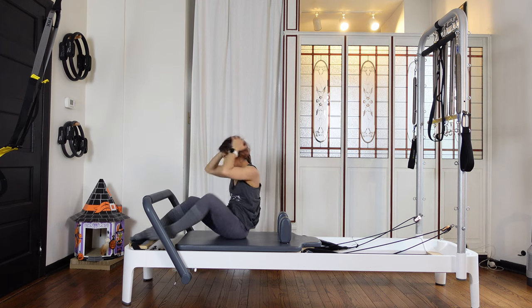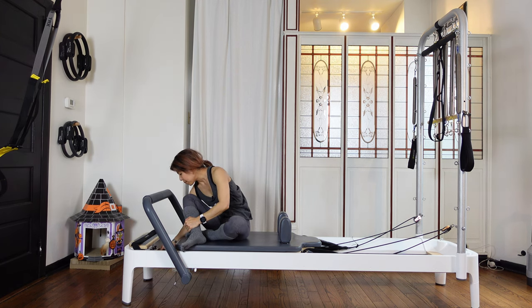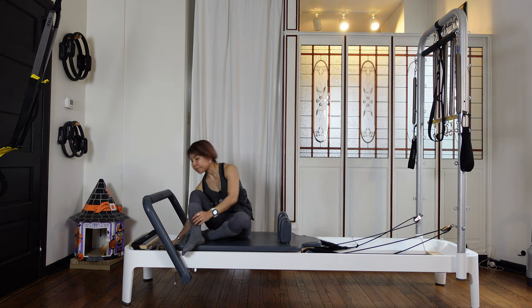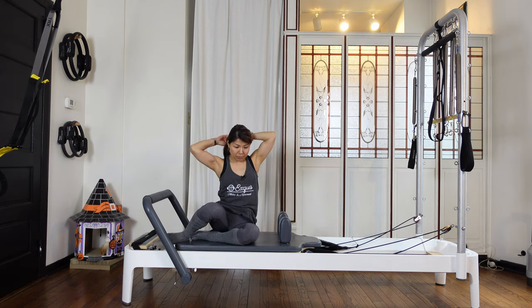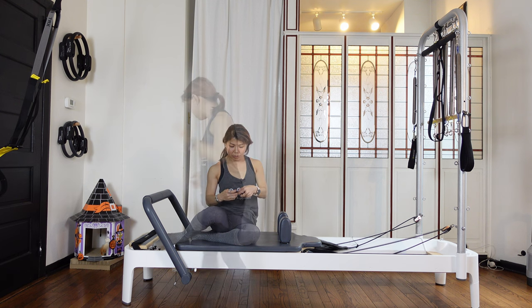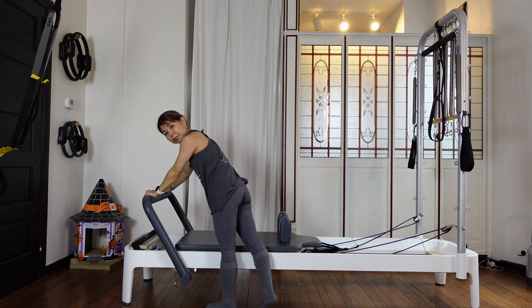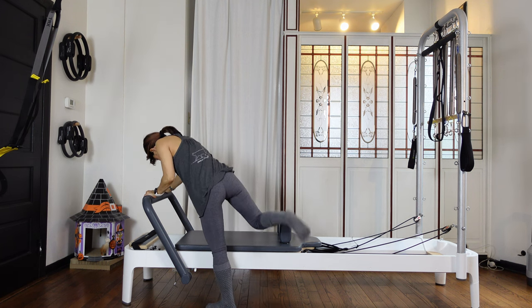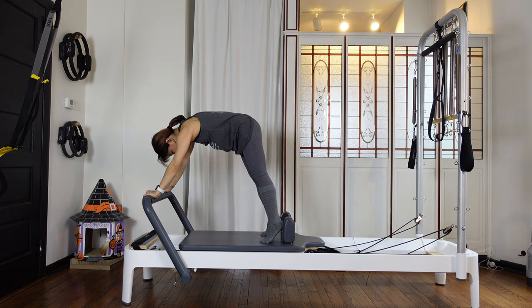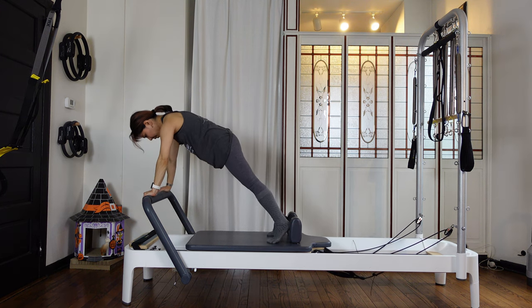I'm going to switch the springs again and get back one red spring on, one heavy spring on. Let's do plank position, long stretch. Put each hand on the foot bar first, then put one foot against the shoulder rest and the other foot is coming.